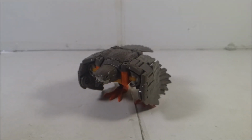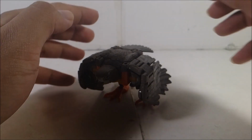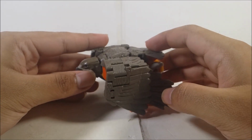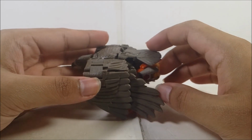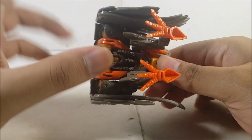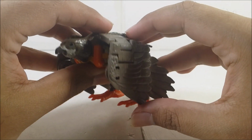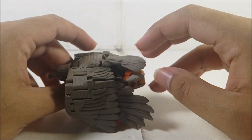Here's Airazor in her Falcon mode. I think it's a Falcon. I'm not sure, someone can correct me in the comments. So here she is in her beast mode, and she actually looks amazingly well. When I mess around with this figure, she has a bit of an issue with this whole robot kibble showing off, and that's one of the major issues with this figure, this robot kibble.